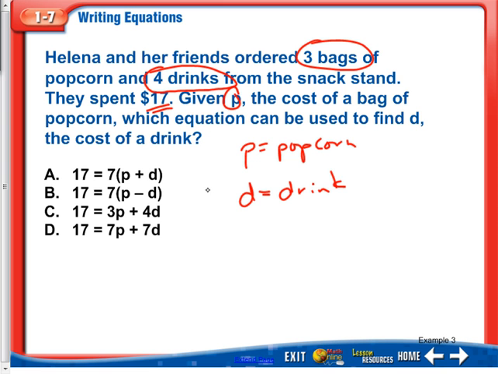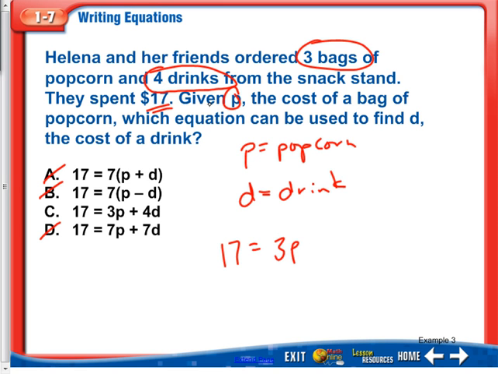All right, well, we know the total is $17. So we're going to say it's 17, so we know all of those stay the same. So I'm going to go ahead and write it over here, even though we have choices. All right, even though we have multiple choice, you should still show work all the time. All right, so we have $17 total. Now, we bought 3 bags of popcorn. So it's going to be like 3 times something. So 3 times popcorn, right? Let's see. Well, A doesn't show that. B doesn't show that. C shows 3 times popcorn, and D shows 7 times popcorn. Well, I don't want 7. I only wanted 3 popcorn.